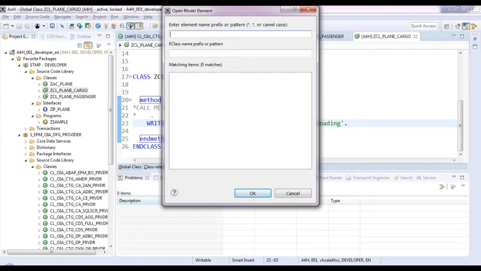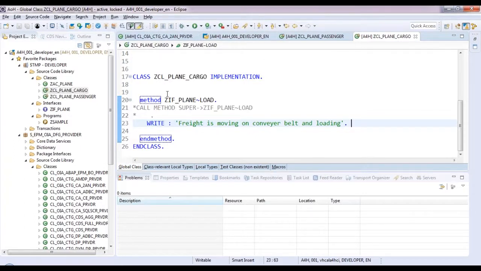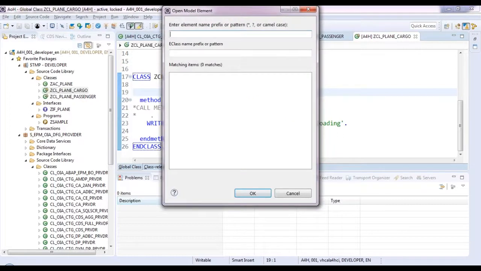Sorry, what is this? Enter the element with the prefix. Okay, ZCL. I don't know what is happening. Maybe Control Shift F3 once again. It should ideally show me the class name prefix with pattern ZCL star, and now it should match. It should basically load all the inactive objects over here.